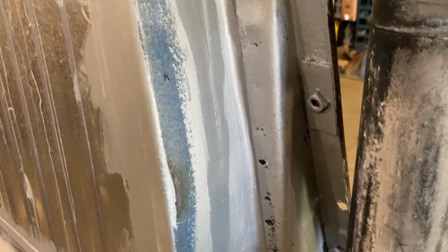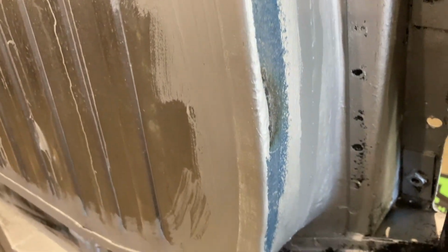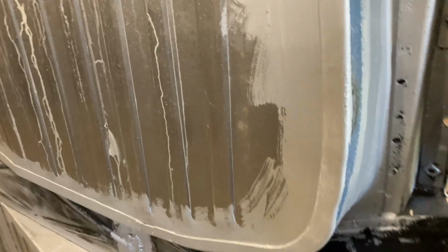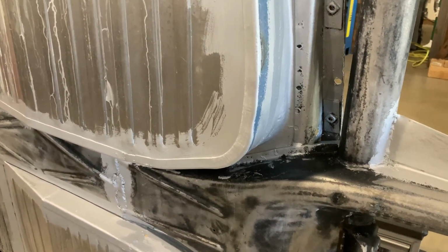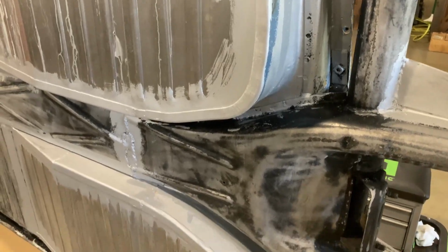I basically just put a small slow bead on, and then I ran my finger over it to smooth it in. On this area, it's just to get rid of that weld line I had between the original floor pan and this. And once the Raptor liner goes on, hopefully the texture of that will pretty much conceal all of that, and it'll just kind of look like a stamped pan more than a fabricated pan, I guess. So that's where I'm at.